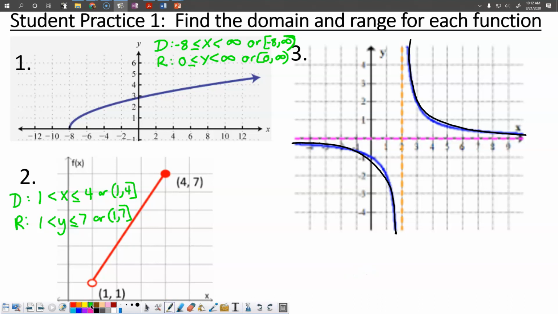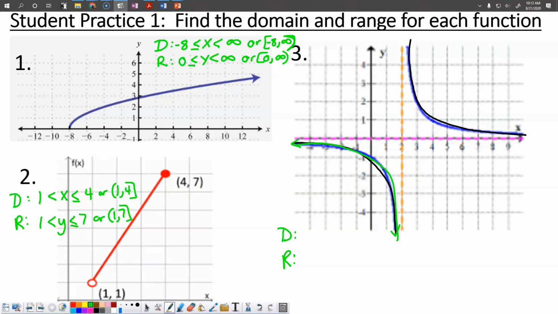So here's one way you can talk about the domain and range. You could just do the domain of one piece and the range of one piece, and then do it for the other one. So for instance, let's go ahead and work with this left piece over here. Well, there's no arrows, so I intended there to be arrows, but if you treated it like there weren't arrows, I'll show you what you would have got. But let's go ahead and say there were arrows first, and then I'll show you what you would get if you didn't think about them going on forever.